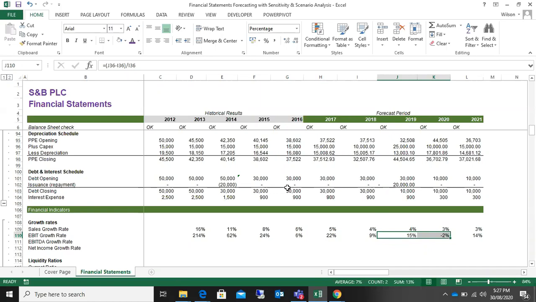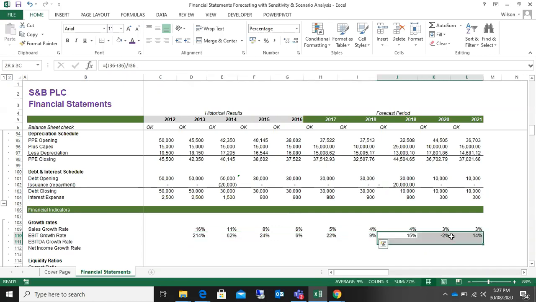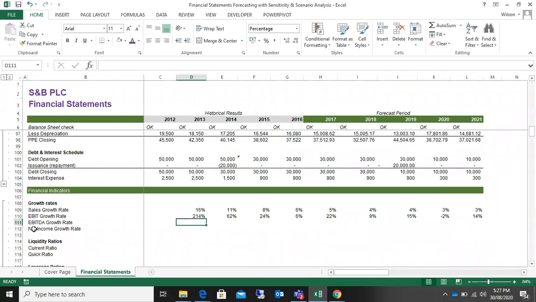Don't get those terms confused. This is actually decreasing, but in the real sense of it, though it is increasing, it is increasing at a decreasing rate. But here, it actually fell between 2019 and 2020 from 15% to negative 2%. All right, so that is what we have for EBIT.